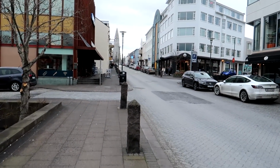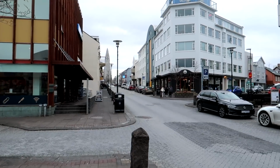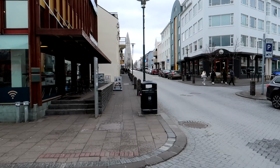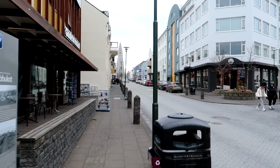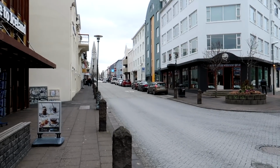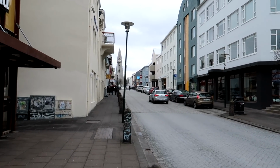So you've just seen a couple of different clips there. I went on a scooter first. Of course, much like many cities around the world, you can hire the electric scooters, which are really good fun. Nice and easy to use. Literally just download the app. It takes about 3 minutes to get it all set up. So not too bad. You don't need to do any practice tests or anything like a theory test, like you do when you hire them in some places, especially back home in London.